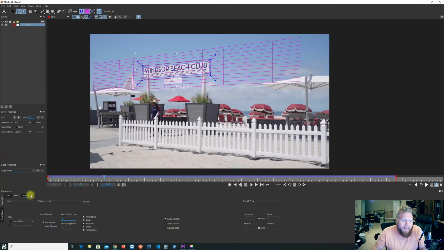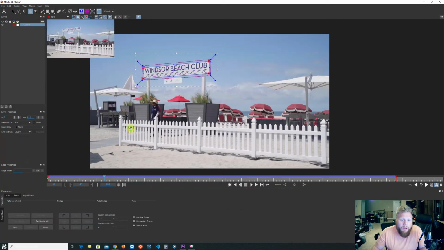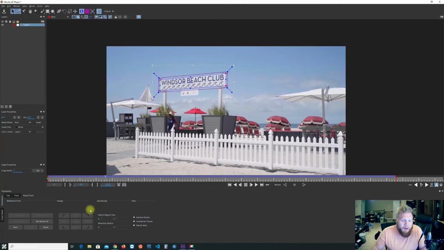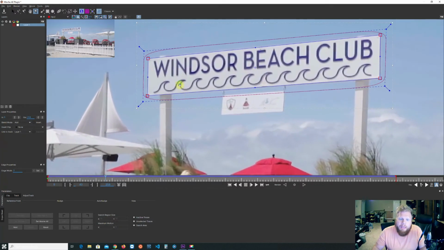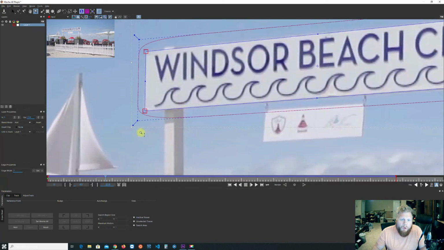Now, if you wanted to get super detail oriented, sometimes you might have a clip that, here, I'm going to turn that off real quick, that you might want to look at a little bit deeper, the corner pins, just to make sure they're on. This one, I don't think we're really going to be hindered by that as much, but when you're working with highly detailed shots, you'll select which corner pin you want, and it's going to show you where that corner pin is sitting. And you can use these up and down tools to select where you want that to be, to make sure that it is correct and on each corner of that.